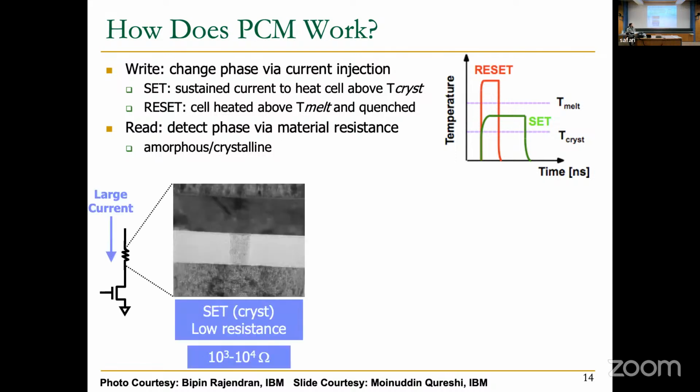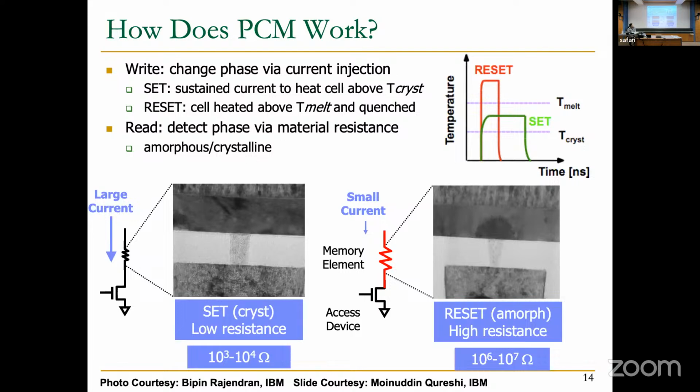And here's a picture of the set state. And here's another picture of the reset state. And you can compare this part. You can see the difference in the resistance: set usually represents a low resistance, and reset represents the high resistance. You can use it to represent 0 or 1, or 1 or 0. So it's encoding, the physics to logic mapping.